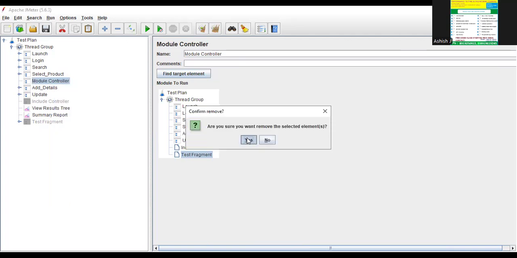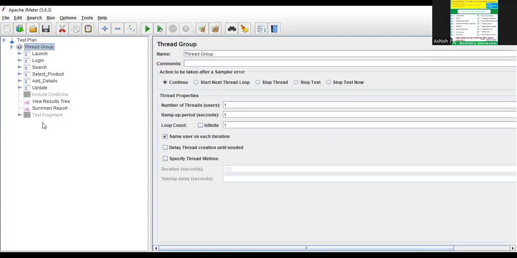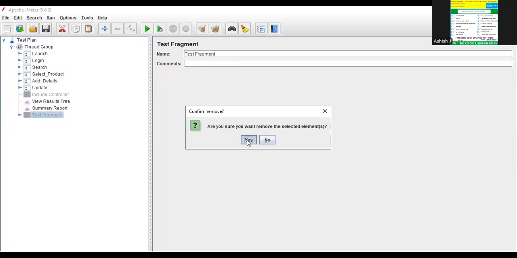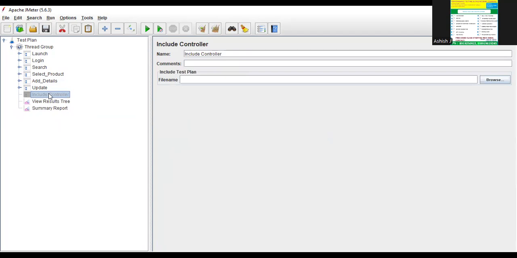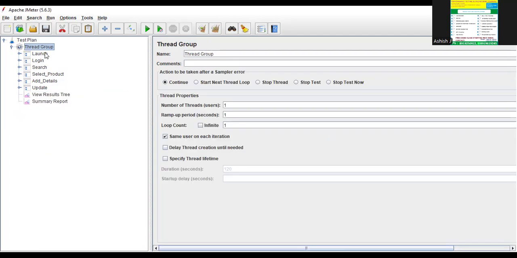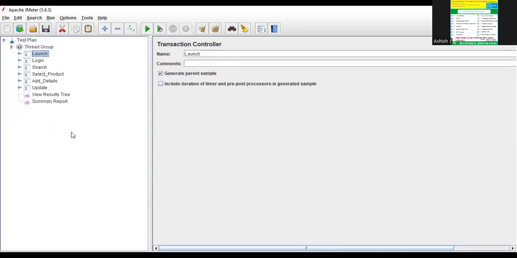Now I want to save some part of my script as a separate module. Let me remove this. Just select whatever things you want to select. Since launch, login, select till here, I want to make it a separate fragment or separate section.